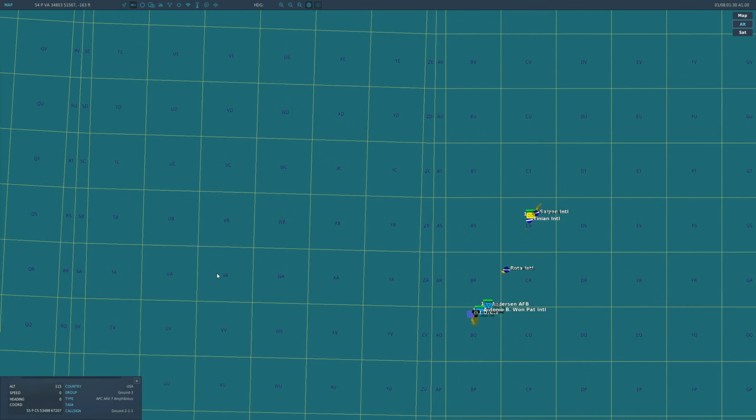Configurations. Hello everyone, I hope you're all doing very well. Today is the 30th June 2021. We have another patch in DCS World Open Beta. There are several changes and improvements. The biggest one, of course, is the addition of the Marianas terrain.